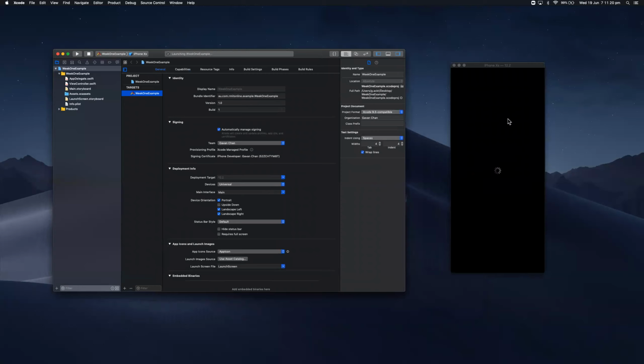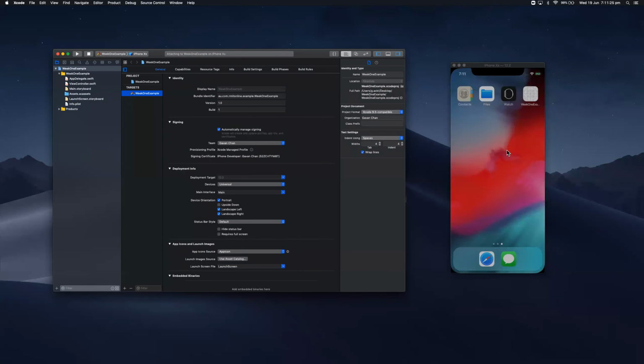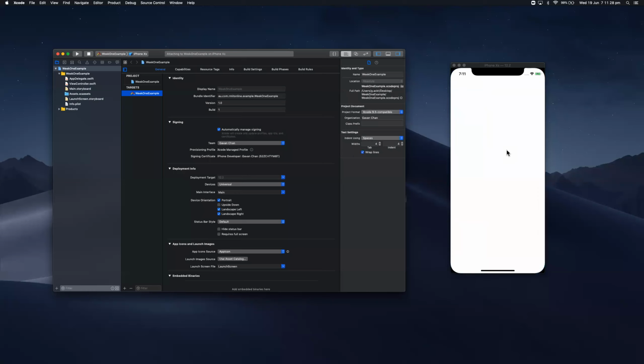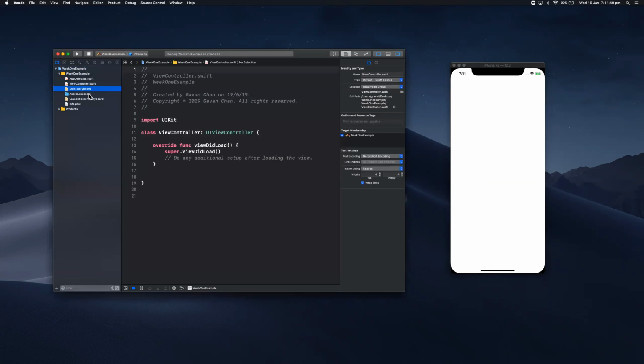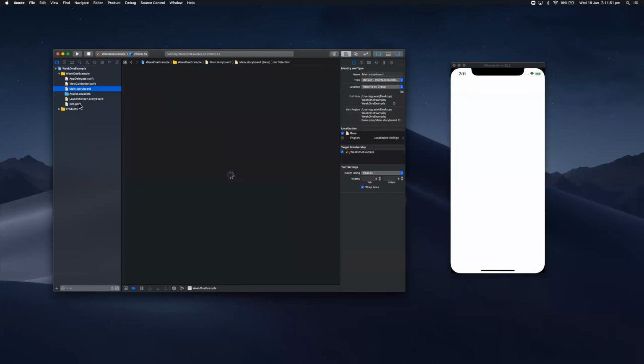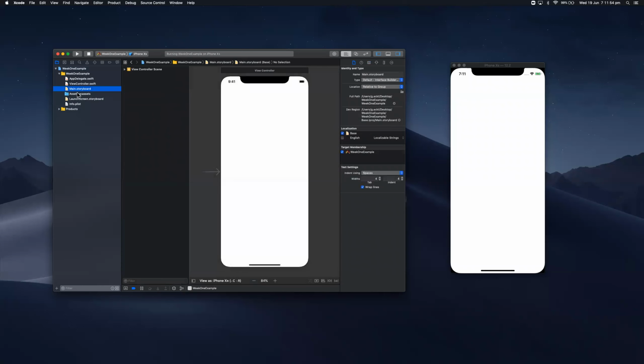And once this loads, it'll install my app onto here, week 1 example, and then it'll run it. And we'll see that in a bit. So you can see that already Xcode has given me everything I need to run an app on an iPhone somewhere. And in this case, I haven't typed any code or anything yet. I'm given a bunch of these files to begin with. So the app delegate, I'm given the view controller, I'm given the main storyboard, assets, launch screen, info.plist, etc. And you'll see that this corresponds to what I see on the screen.